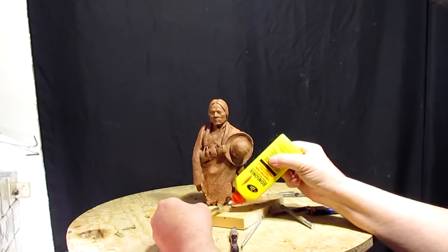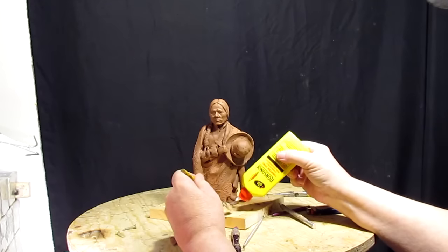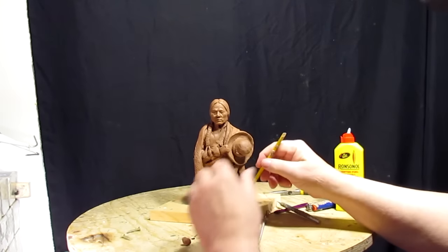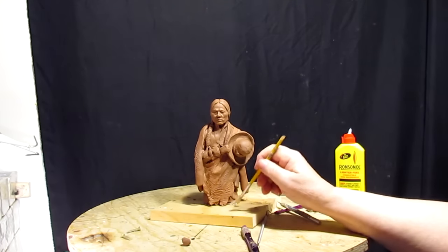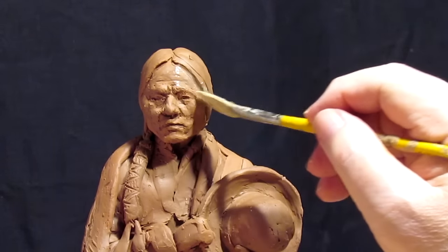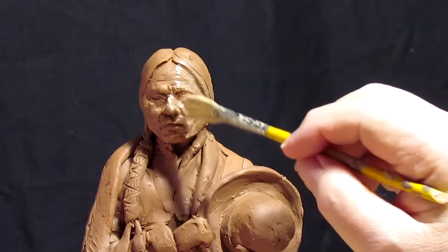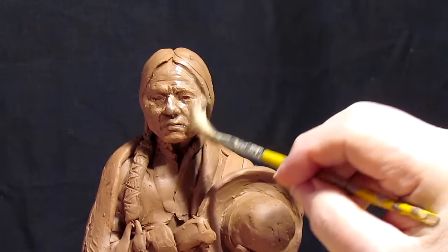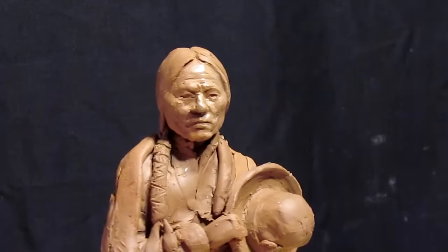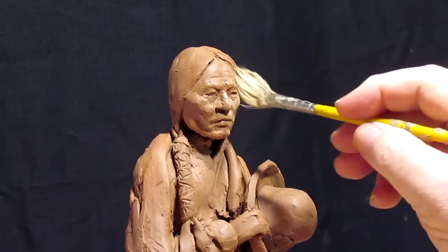Alright, what I do is I got this oil painter's brush, and the reason I use an expensive brush like an oil painter's brush is because it doesn't shed hair. You get the cheap brushes and they tend to shed the hair. Alright, what this lighter fluid does is just melts the clay. Something in the fluid has that property. And it just takes out the roughness in areas.